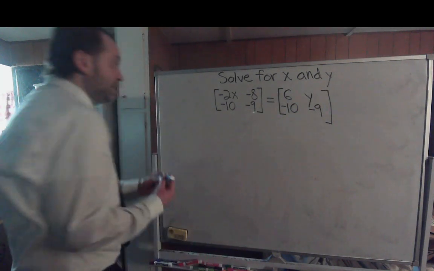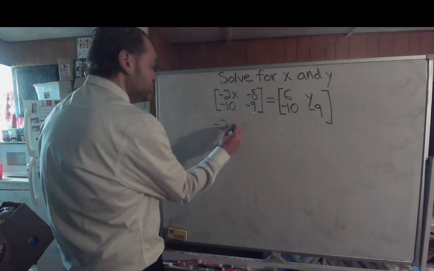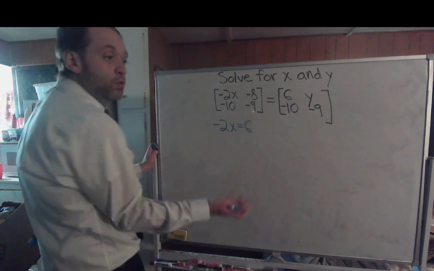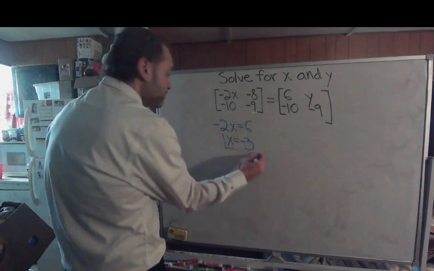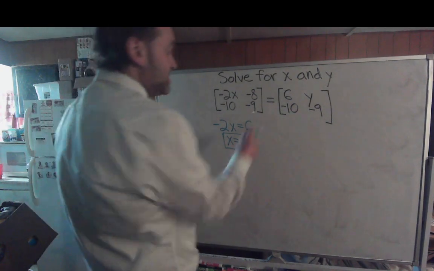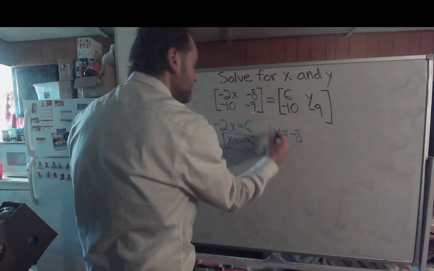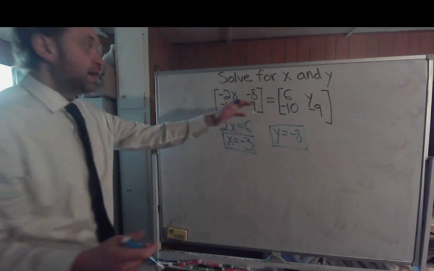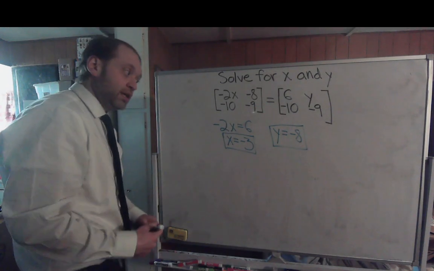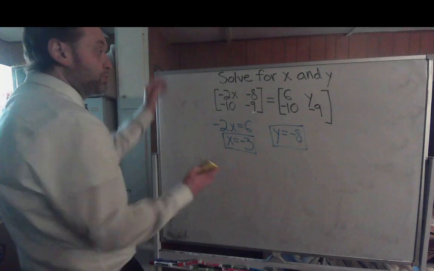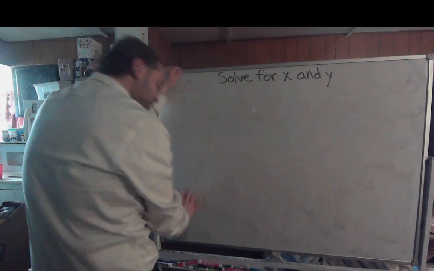You're just going to take that negative 2x, set it equal to 6. Since the idea is that these 2 matrices are supposed to be equal, what do you get? You would get that x equals negative 3, right? Pretty simple. Then you see negative 8 corresponds to y. You would literally just set y equal to negative 8. And if you put these 2 values in for x and y, you would actually have 2 identical matrices. They would truly be equal. So I got 3 more problems like this. So it's really not that bad. Really not that bad at all.